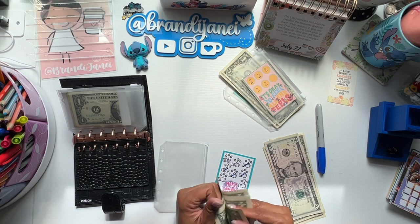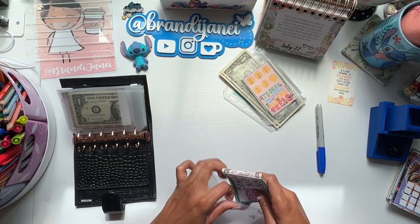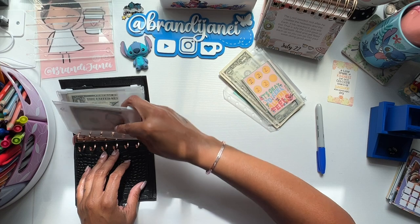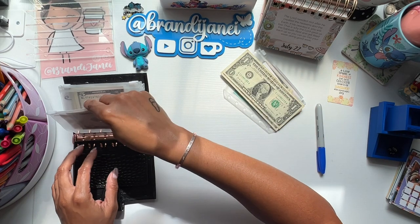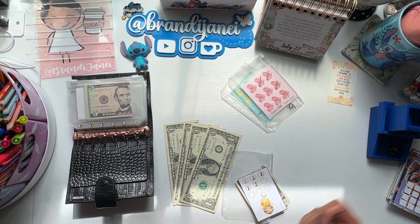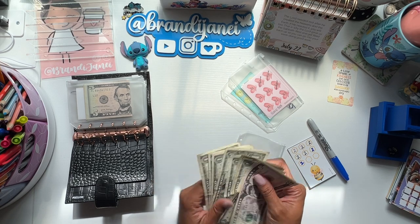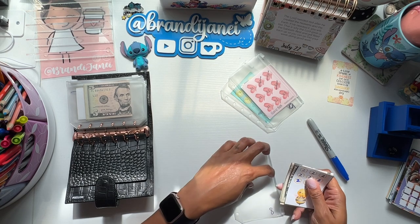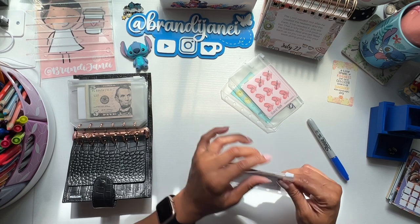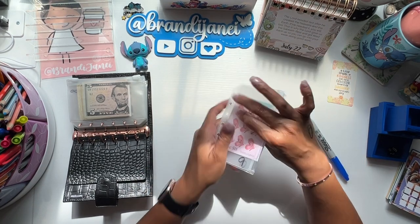I think next week, hopefully, we'll be able to finish more. No matter what though, next week I'm closing this out because it's the last Monday of the month and I want to go back to my minis — I do not like having money just sitting for no reason. So no matter what, next week we're closing it out. I'll probably bring micros back out in September because I do like switching it up. At the end of the month I always close those particular challenges out so I can cycle through more, because I have so many challenges. Number nine and ten also did not get anything. That is it.